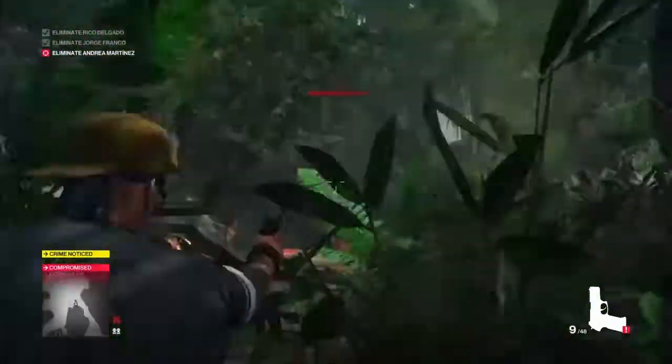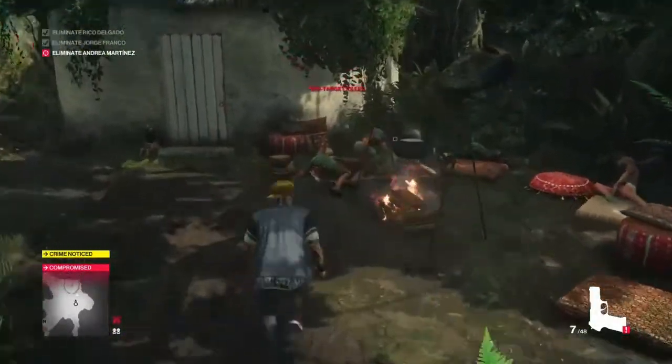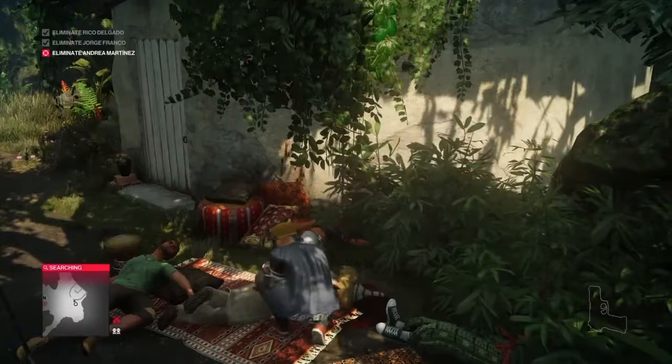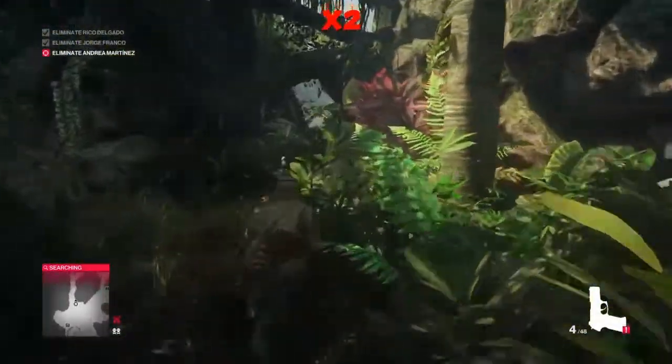That's 2, 3... No, die. There we go. 4. There's one more. Ah, there you are. So that's everybody dead. We're going to grab the shaman's disguise and we're going to get the hell out of here before anyone comes.